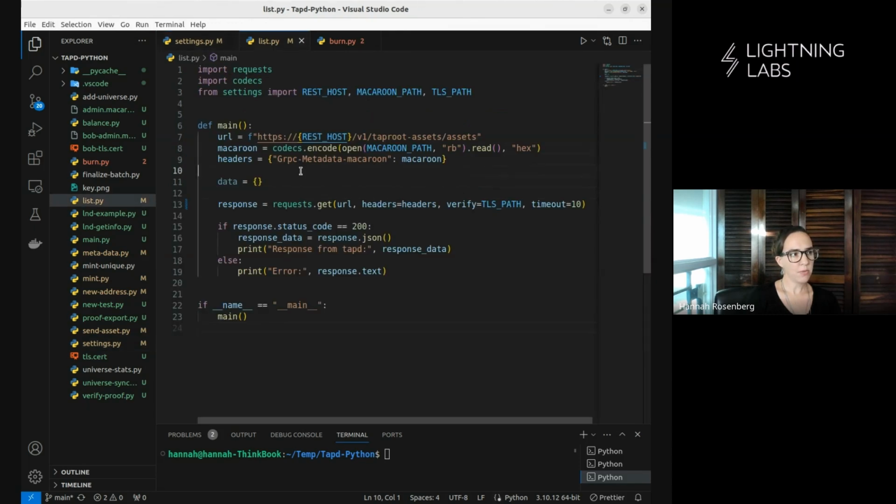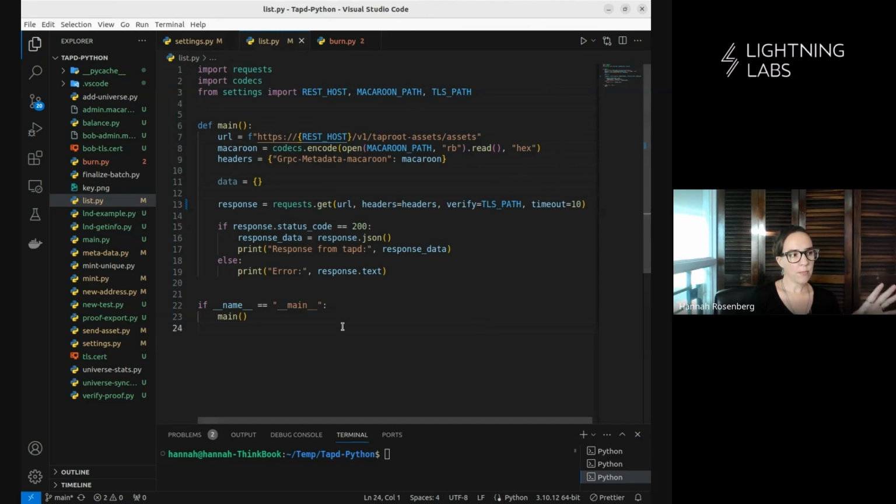And we won't dive too much into this because we've already talked about it many times in previous videos, but we're doing lots of Python things here, pulling in Python libraries. This is where we're pulling in our connection information, all sorts of stuff happening here. But this is the interesting part. We're hitting this assets endpoint just to run our list script. We don't need to pass in any data. We're just making a very simple GET request.